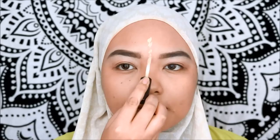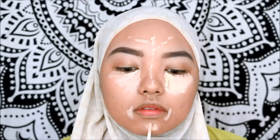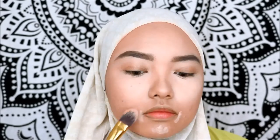Foundation is done. I am going to do my eyebrows off camera. And now my eyebrows are done. I'm going to highlight the center of my face using this Maybelline Pure Mineral Concealer in the code 01. And now I'm going to powder my under eye using this Nutrimetics loose powder.